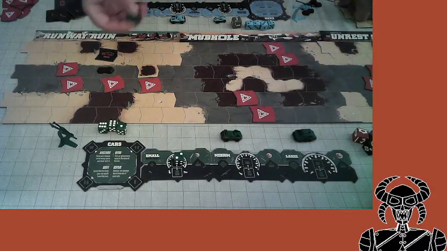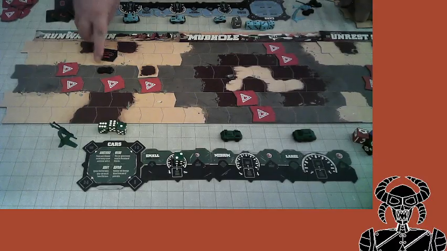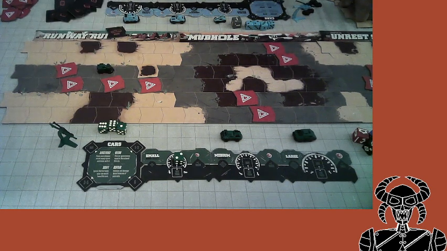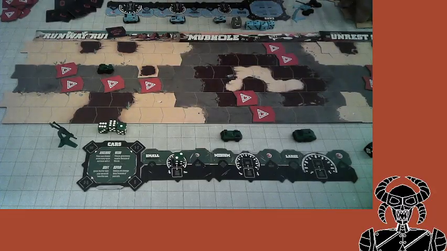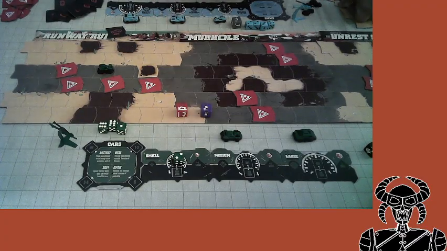All right, so one of the commands was drift, which lets you ignore your first slam. How slams work? Whenever you move into the space of another vehicle, you lose all your remaining movement. You'll have your vehicle on top of theirs. You'll roll this red die and this purple die. So the vehicle on the bottom moves that direction.